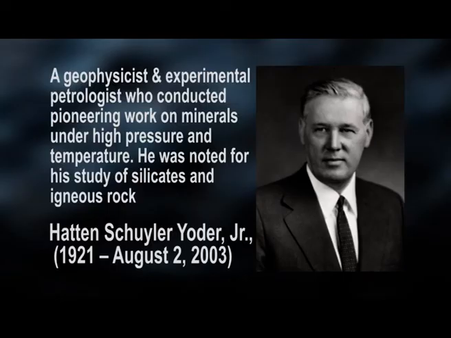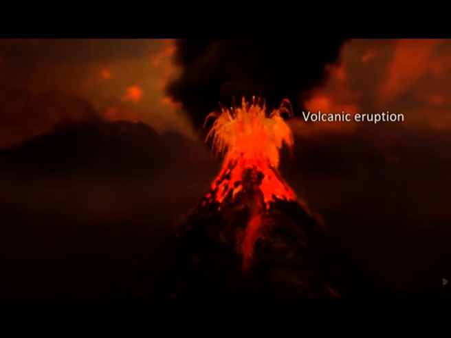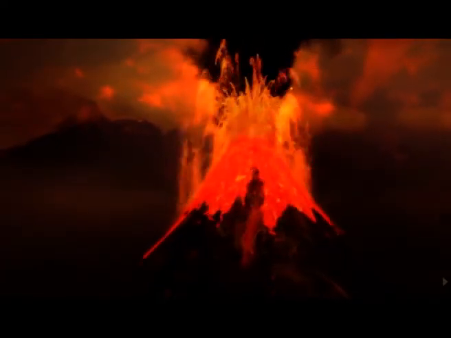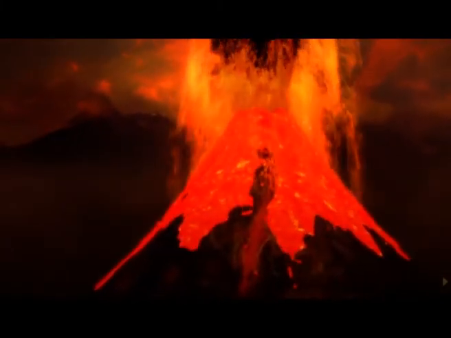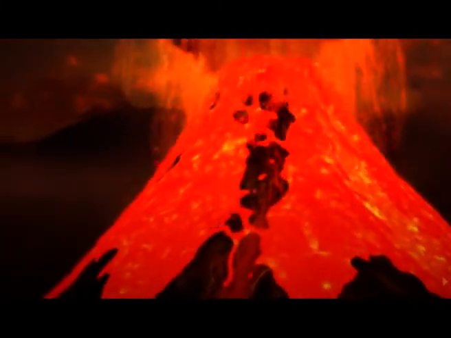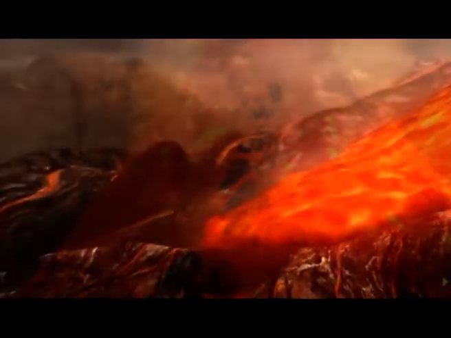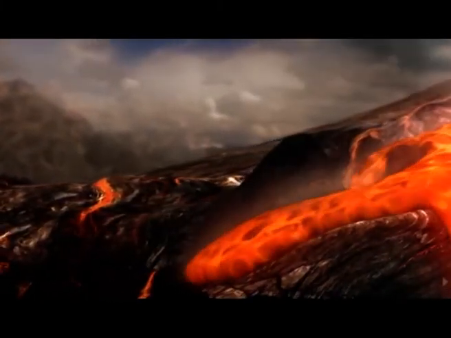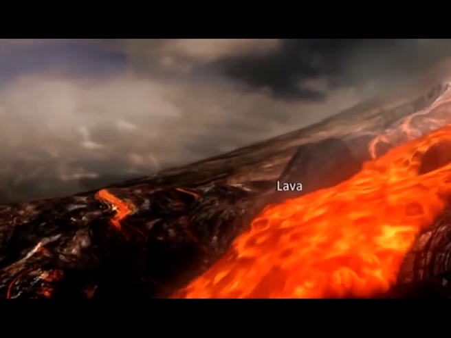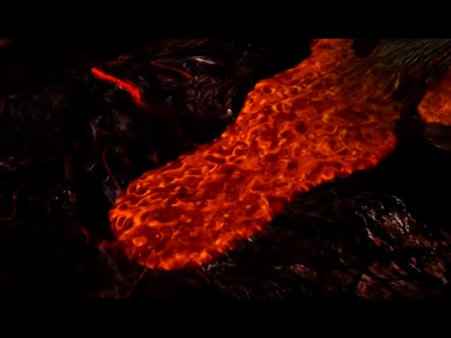Yoder, 1962, proposed several mechanisms for magma generation, and every model is simply based on change of pressure, temperature and composition. Unlike a pure phase, a rock melts over a range of pressure and temperature, and the liquid produced on partial melting does not have the same composition as that of the original rock. This is true for both mantle and crustal rocks.